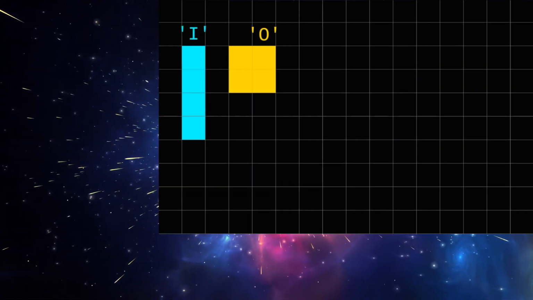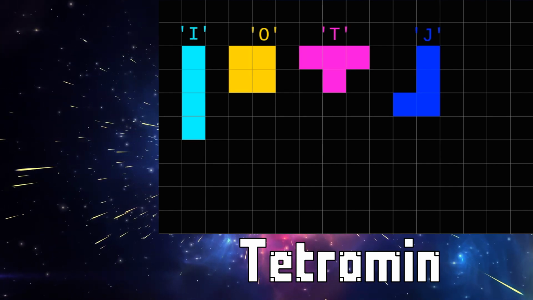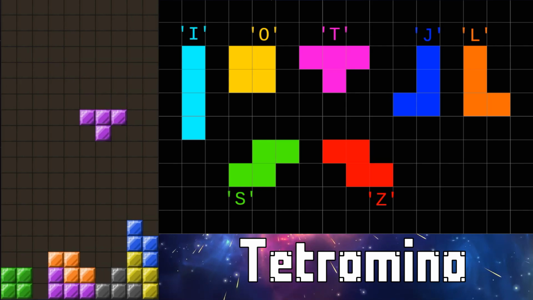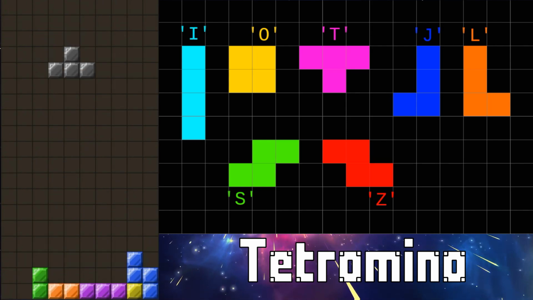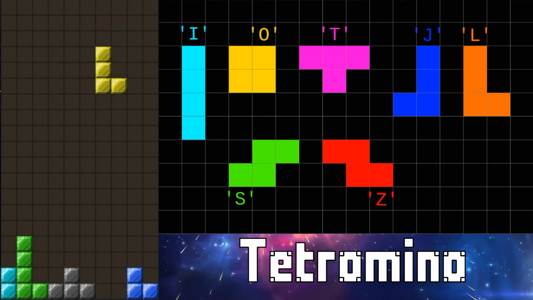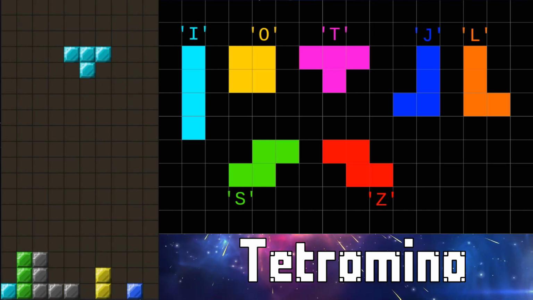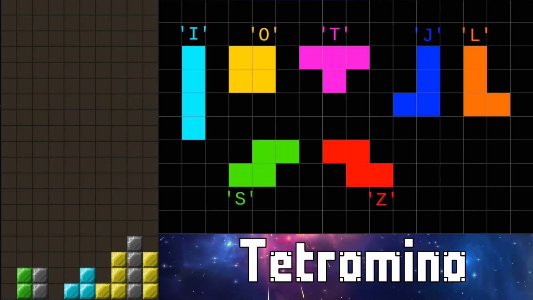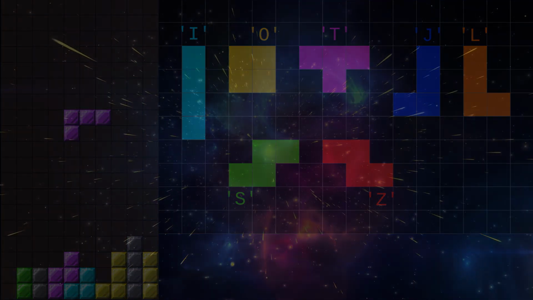The game is based on 7 figures called Tetraminos, each of which consists of 4 blocks. And the whole point of the game is ingenious and simple. On the playing field we move and rotate Tetraminos to make a full line of blocks that disappears and we are awarded points. Such gameplay turned out to be very exciting and is unlikely to ever get old. So let's have some fun and recreate this game.